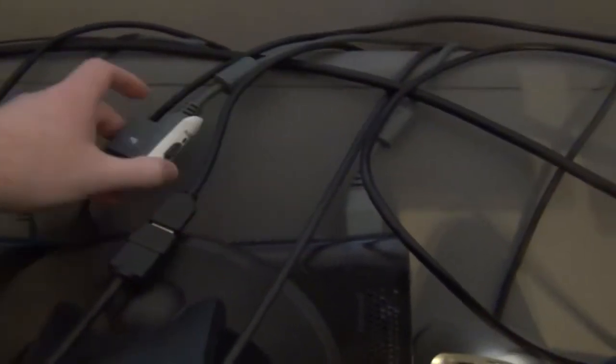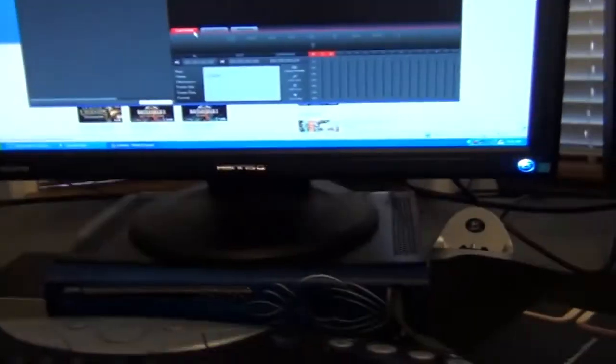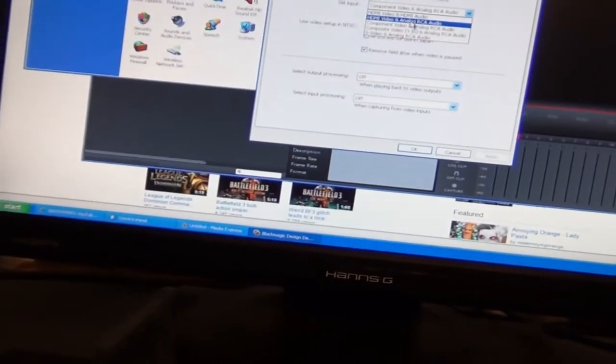And I do know this works. I test it all the time when recording with another program, so I know that for a fact works. Okay, so now we turn on, and we're hooked up HDMI wise, so now we need to go back into the control panel, change this to HDMI, hit apply, click here, and bam. Now that's only by HDMI though.